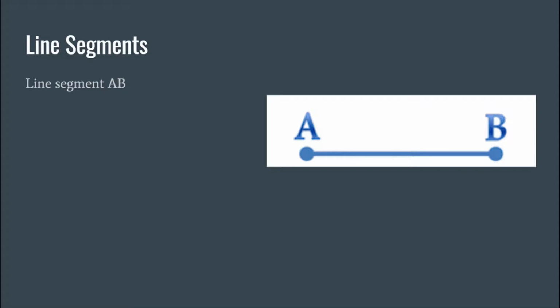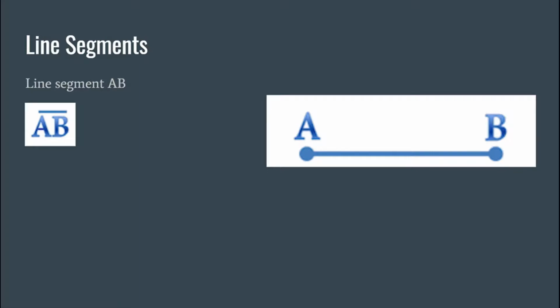Let's say there was another point in the middle here, call it C. If you said line segment AC, then you'd be talking about where A and C connect. But if you said line segment CB or BC, then you'd only be talking about where C and B connect. So you have to be careful how you label things here. Another way you can label this in shorthand is almost like the line, but the line segment doesn't have the arrows on the ends. And again, order doesn't matter. A lot of math teachers like to do it in alphabetical order, like with lines.